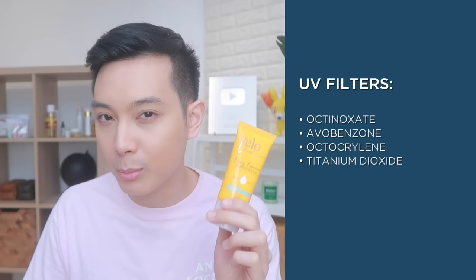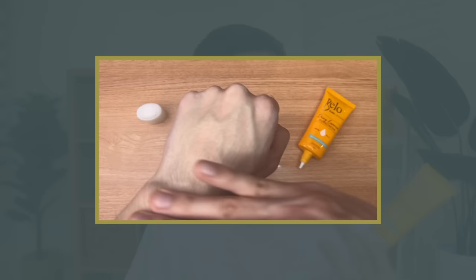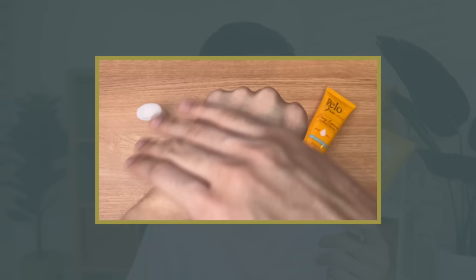But anyway, this is a hybrid mineral and chemical sunscreen containing a total of 4 UV filters. Ang na-notice ko rin is they did include a few more moisturizing ingredients here, which makes it slightly creamier. Pero ang maganda rito is hindi gaanong nagbago yung consistency niya. In fact, very very similar siya to the previous Bello sunscreens, if not just slightly creamier and slightly a bit more moisturizing. So as for the texture and consistency, it does come out as a cream, and when you spread it onto the skin, it does blend. But all throughout, meron kang mafe-feel na moisture that stays on your skin, which is of course perfect if dry or combination skin kayo or even aging skin.